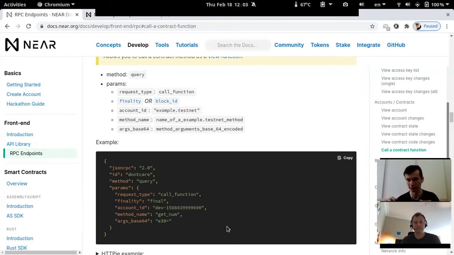I have version 1.0. I have these methods. I comply with this NEP standard. That way you could build a convention. If we build a convention and have such a method on every contract, that would be the way to get some idea what the contract is capable of doing.